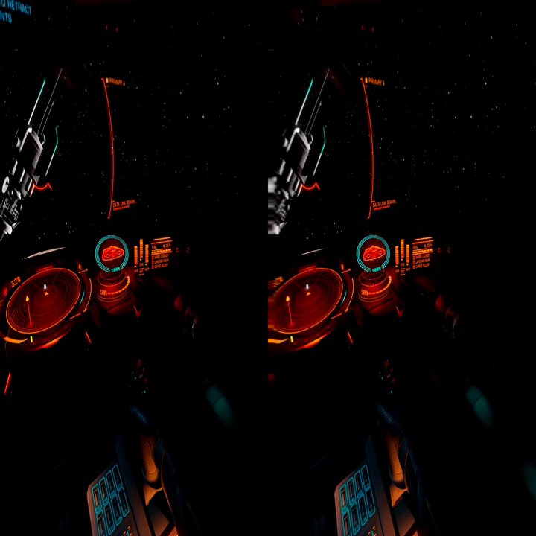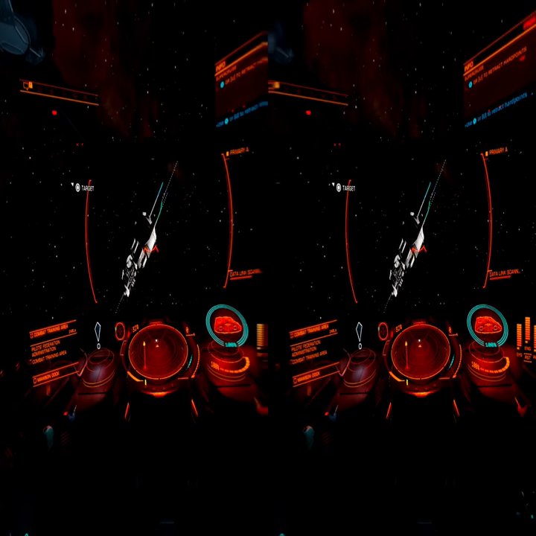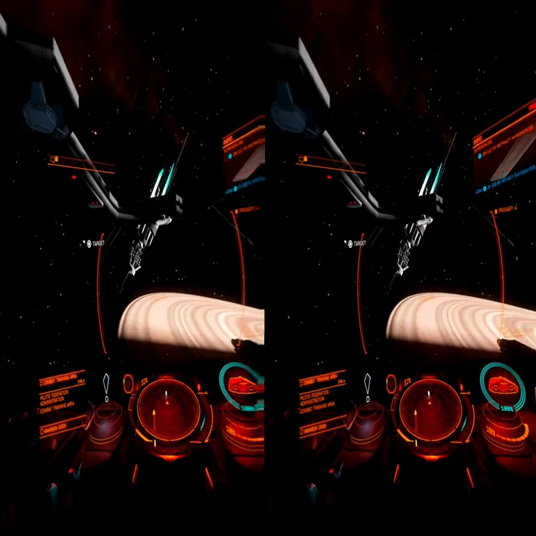Okay, so this down here tells me landing gear, cargo scoop are up. Hardpoints, that thing I deployed earlier. See one over there. Press the button to take him in.